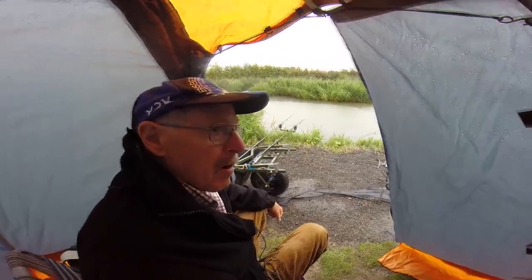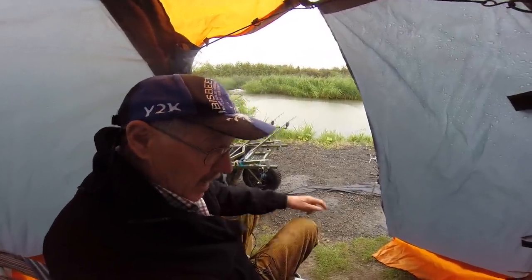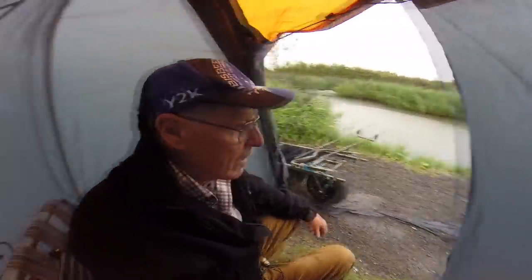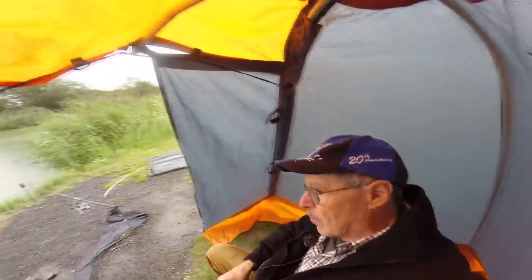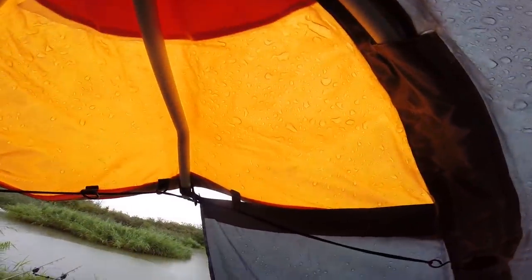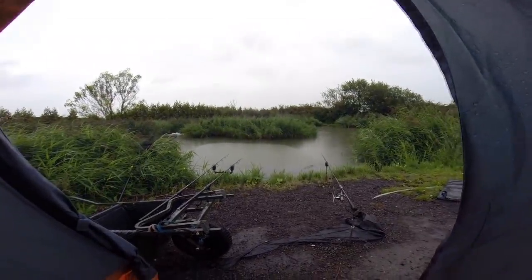I could have put my brolly up. You see, I've got the brolly outside as an anchor on the edge. The trouble is, you get cold, you get the wind underneath. But this thing is sealed up in here. Look, give me a 360, there's a 360 of the beach shelter, soon to be manufactured in idiot-proof green, which everybody must have. You've got to have green, green, green. Well, I like orange and grey. I'd be happy with a pink one, as long as it keeps me dry.